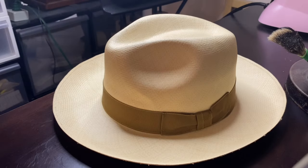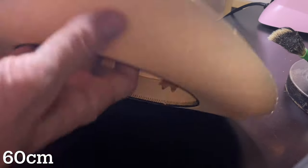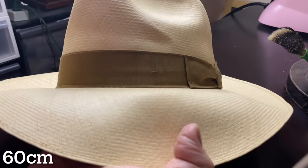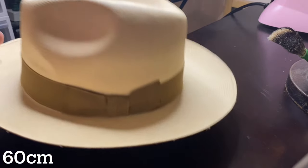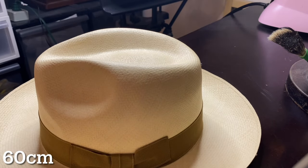These are size 60 — 60 centimeters. This is an extremely fine weave Panama, very very fine. It looks like it's woven back into itself at the edge — there's no seam, it's got that Monte Christi edge. I don't know if these are super high-end Cuencas or Monte Christis, but they're very very fine. This one has a wider brim — the brim looks to be about three inches, somewhat like a Verity style.